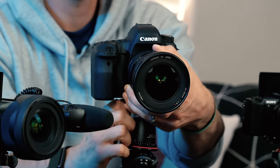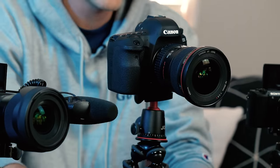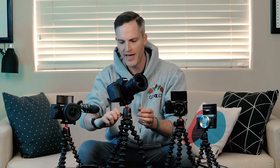This guy has been out for a while and it is an absolute classic. Five kilograms of payload, or 11 pounds. It's a fantastic GorillaPod if you've got a larger camera — this is a 60 Mark II, a bigger DSLR body, with a heavy 16 to 35 L glass lens on the front. It's all aluminum, very similar to the 3K just in a larger package. You've got the really great aluminum ball head where you can get different angles and tighten it down, but you can also loosen it here to get some panning shots. That second knob for panning is not found on either of the 3K models.